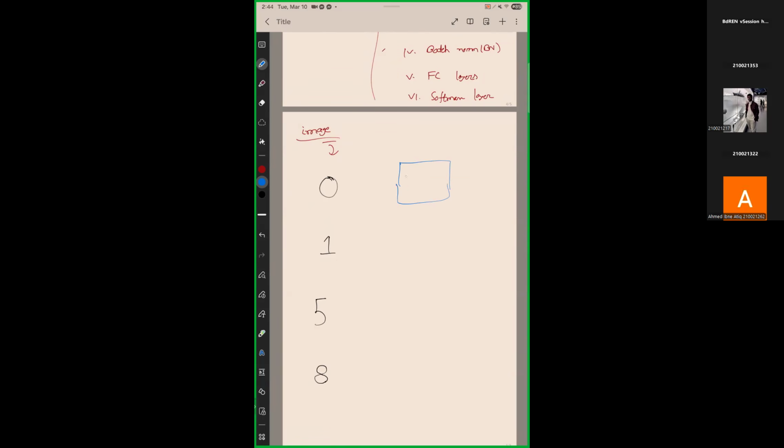For a computer, it will be something like this. These are all 1. The rest of the pixels are 0. Now think of it like this. Does it look like a 0 to you?